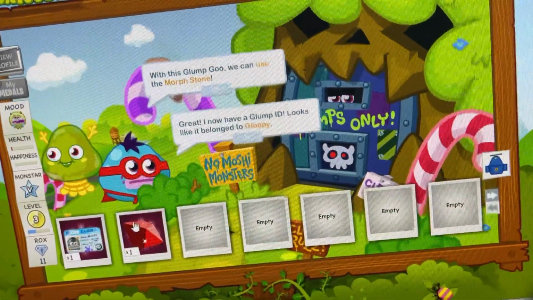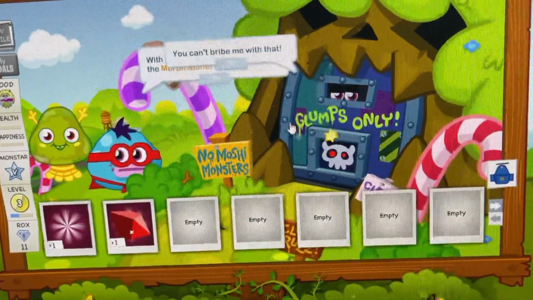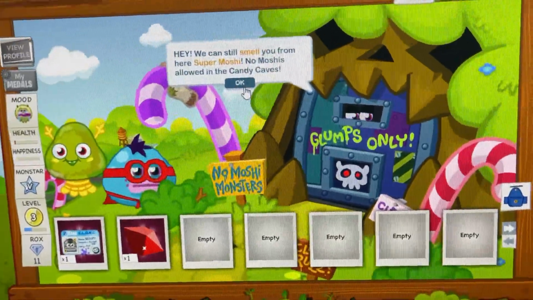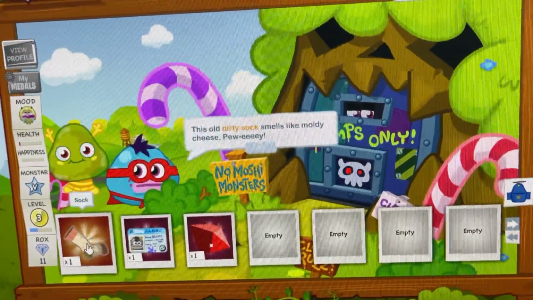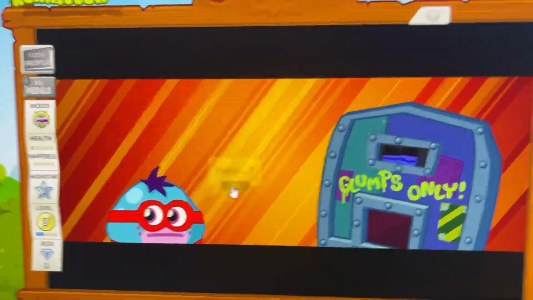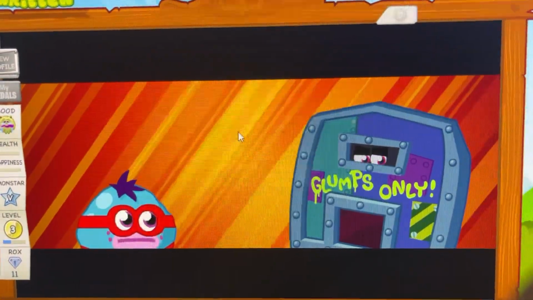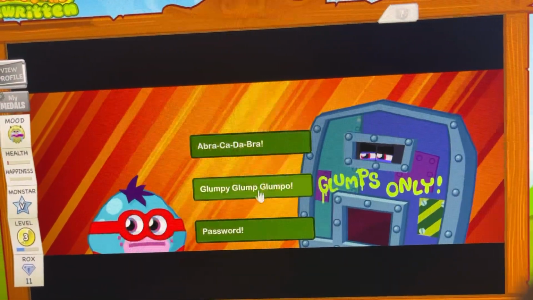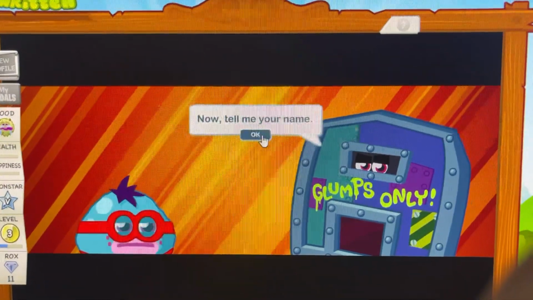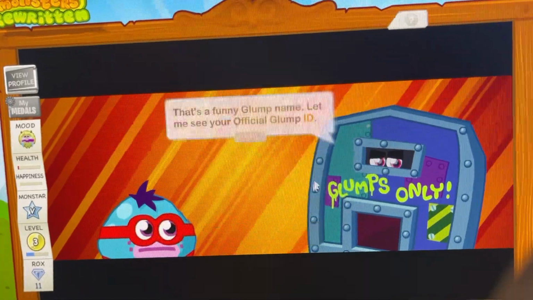Not that. Great. I now have a couple of these. Looks like a blob to Glumpy. Yeah, I do that. Hey, we can still smell you. Oh, yeah. I smell like a glump. Hello? Thanks. Just trying to taste. Password is... Password! That answer is correct. Now, it's not your name. That's funny.